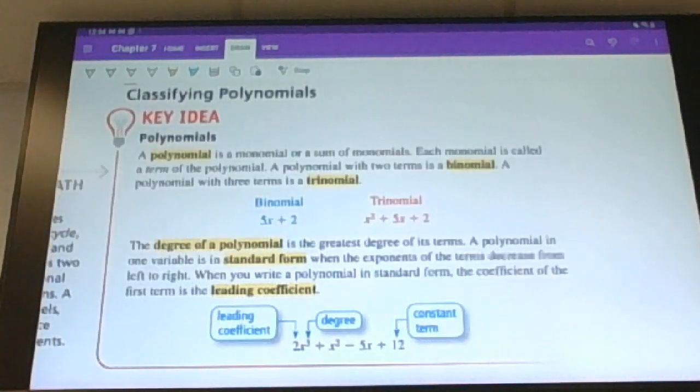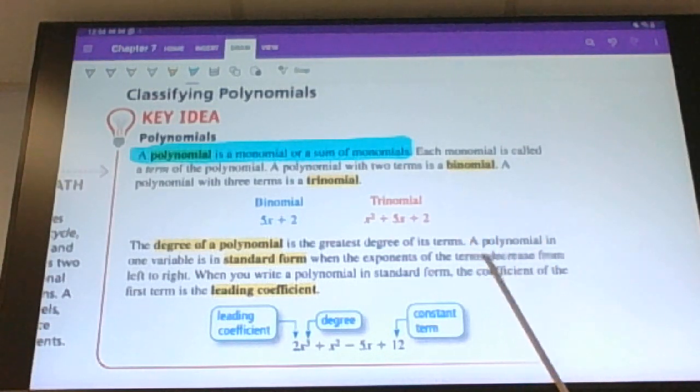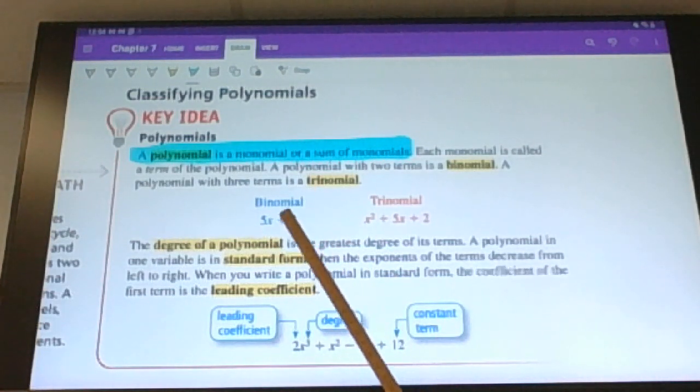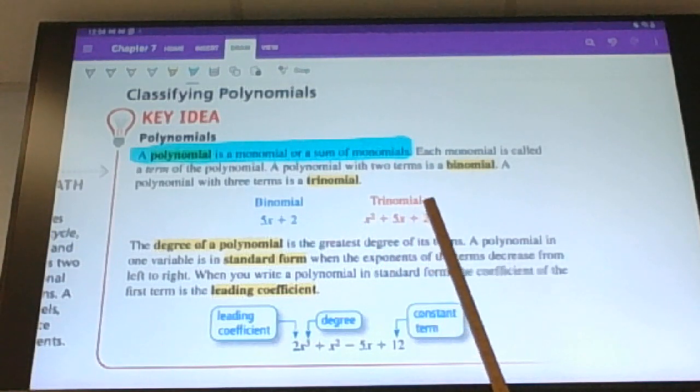Alright, here's polynomial. This is your second vocabulary word. A polynomial means many. Poly is a monomial or a sum of monomials. So if it's 2, we call it a binomial. If it's 3, we call it a trinomial. Like 1, 2, binomial. 1, 2, 3, trinomial. No big deal. Okay. I had to put this on the board last class because they didn't know. They got lost on the assignment. This number in front, that's the coefficient. I know you've heard it before, but sometimes you get it confused with constant. What's the difference between a constant and a coefficient?